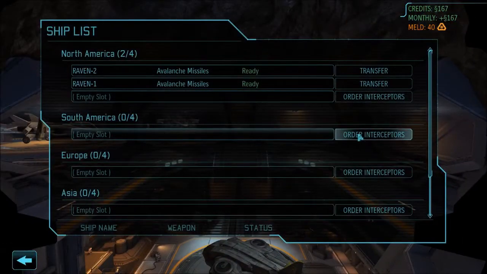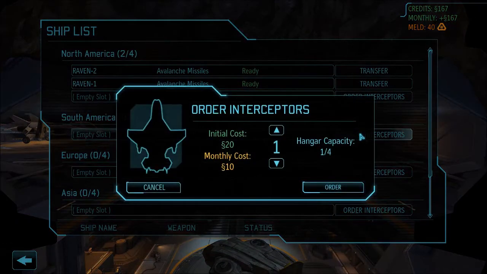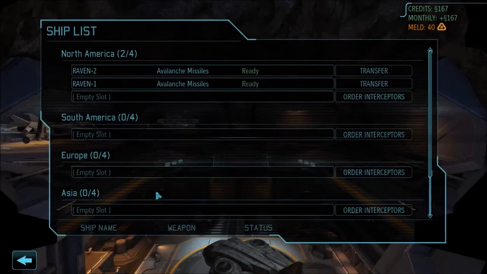Alright, let's go to the hangar. What I really need to do is order interceptors. Only got 167 credits. And that would be 40 of them. And I need to build facilities. I need to build stuff.